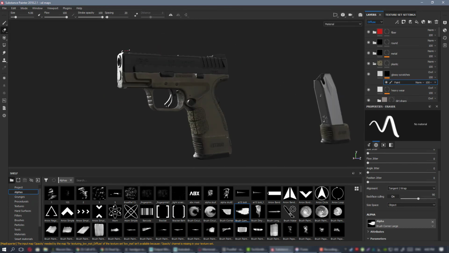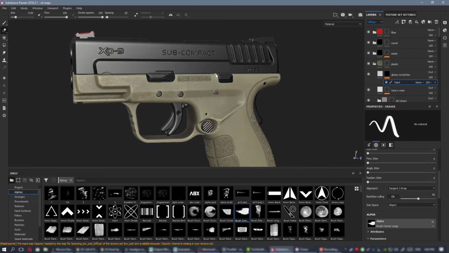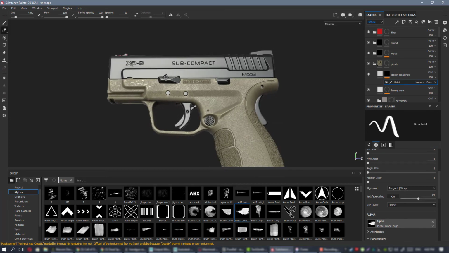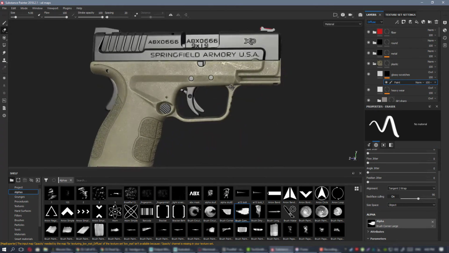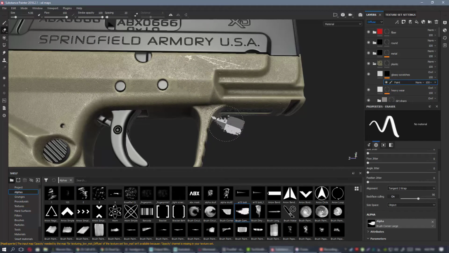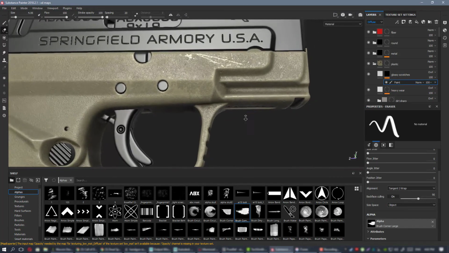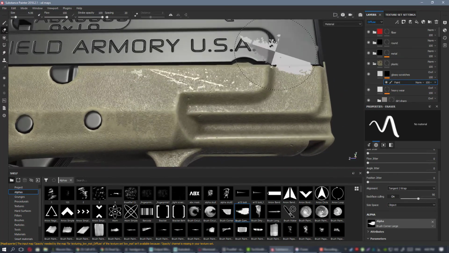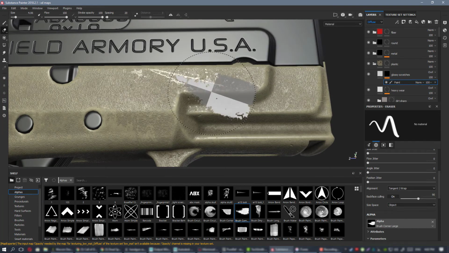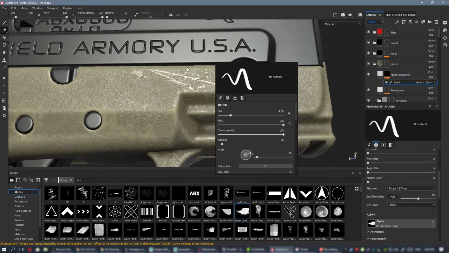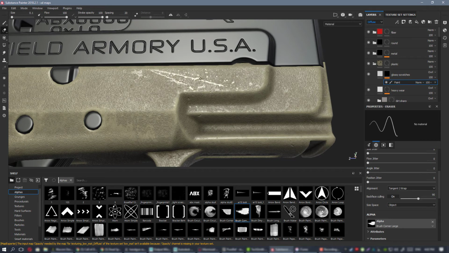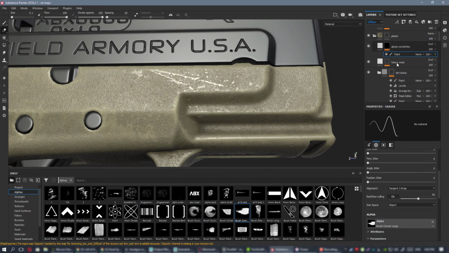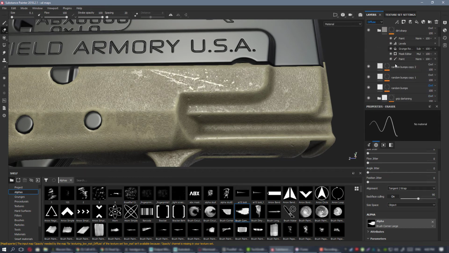Okay, let's see the whole gun. Hope it's not too much. You can see it goes over this scratch. I think I have to fix that. That's too much.